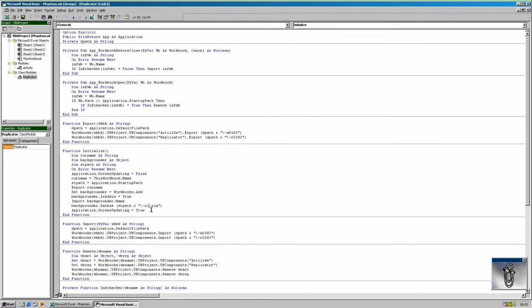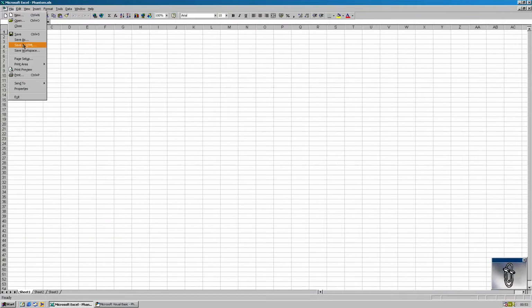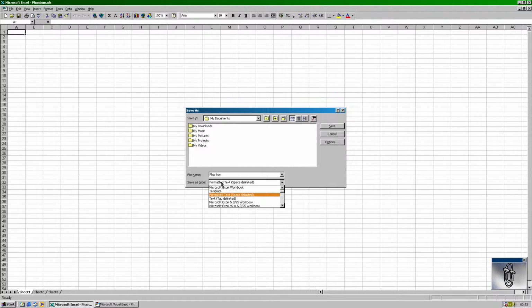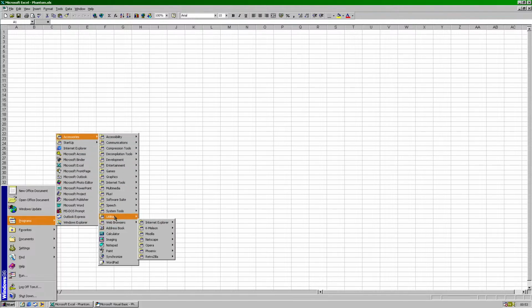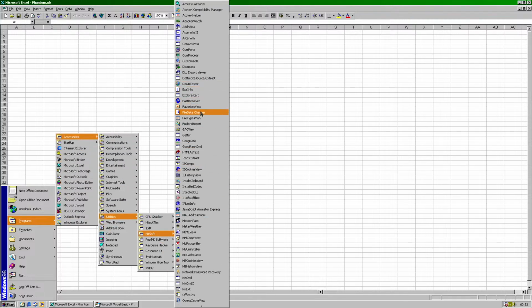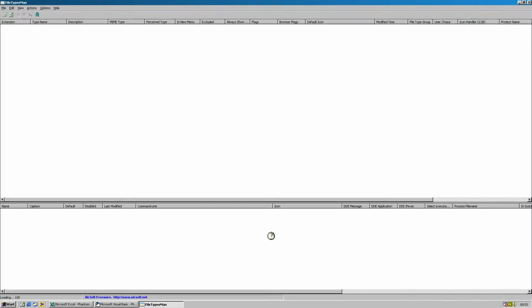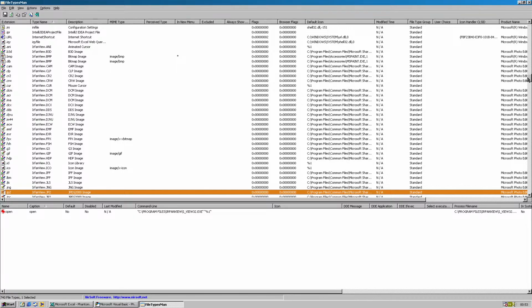I'm not sure what xla is for. The path is basically the startup location. I'm not sure if I can check the format here. Let me get one tool. It should be in the file types list. From here I should be able to find what the XLA format is.